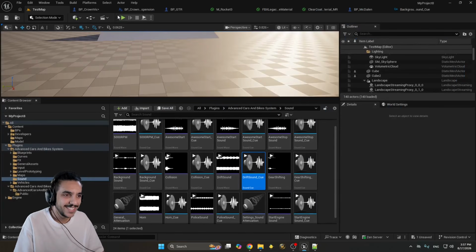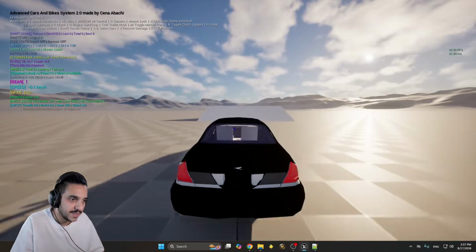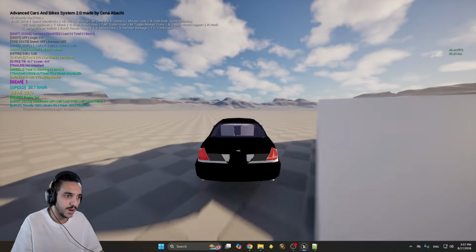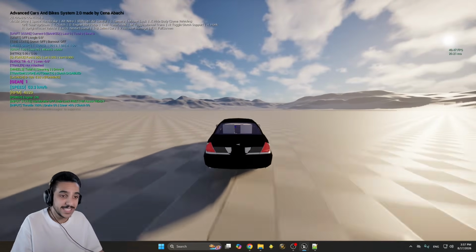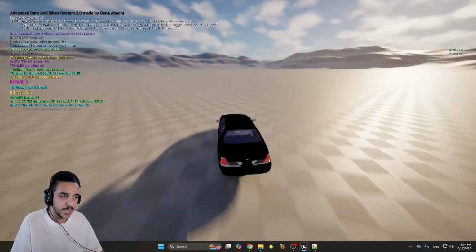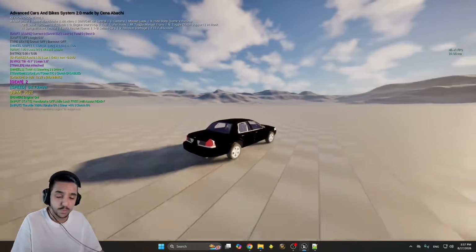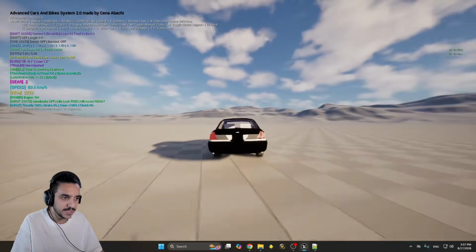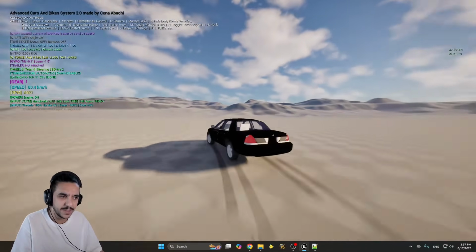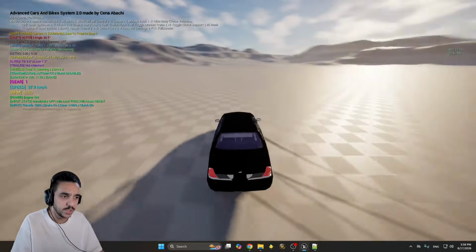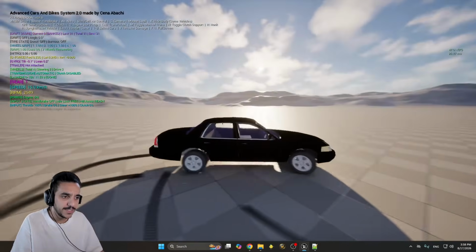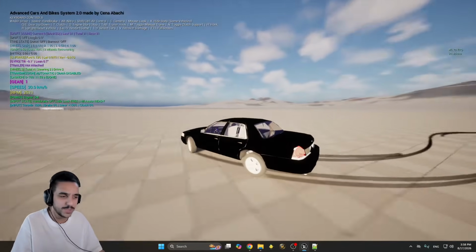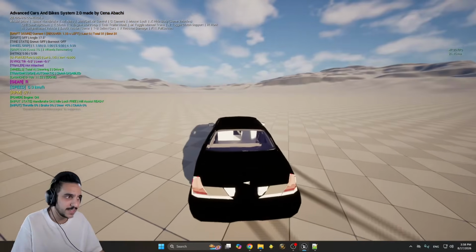No, that's experiment. I'm gonna move. Look, the camera is getting further away from the car the faster I go. And this is not the normal spring arm rotation system. This is a custom one. This works much better and smoother than the one we get. Yeah, I would say we can make the suspension softer. It's too stiff right now, but these are the things that you can do yourself. Yeah, it feels good and it's sluggish like the actual real car. I mean, 0 to 100 kilometers per hour in 10 seconds isn't that big of a deal.